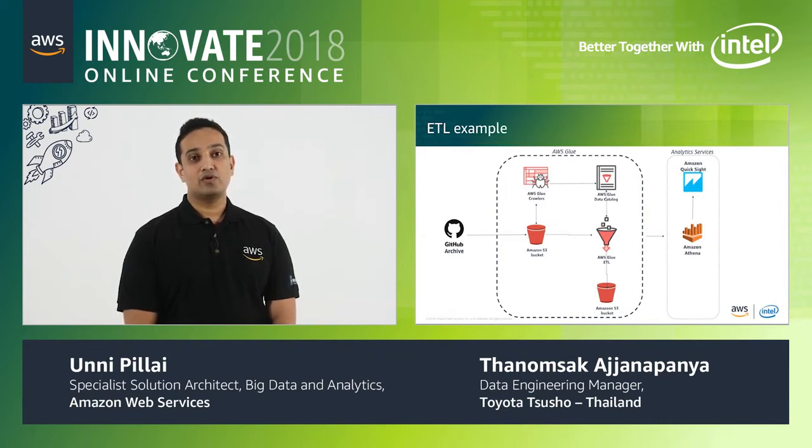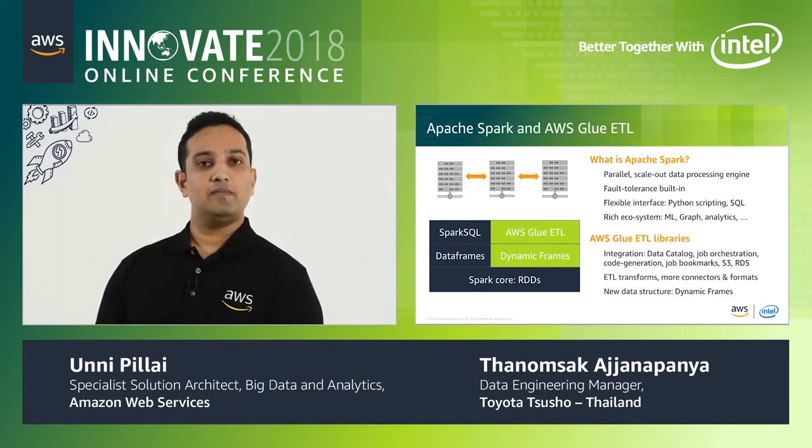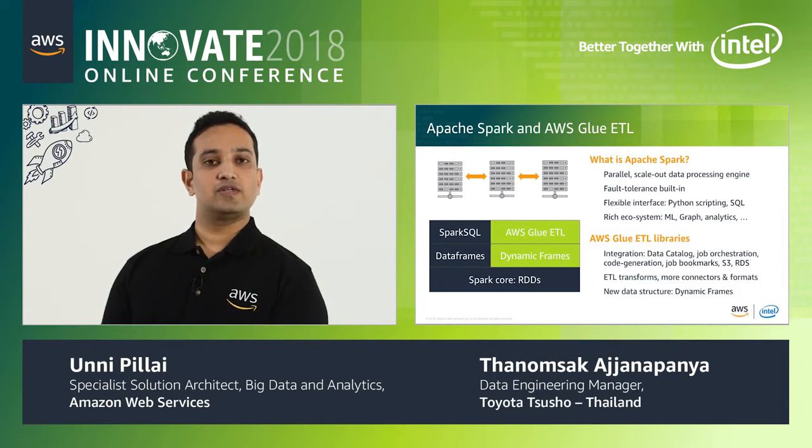Next, I want to introduce the concept of a dynamic data frame. But before that, let's take a look at the GitHub Archive datasets and what we are dealing with. So this is the GitHub Archive dataset. The data sits in JSON format. There are more than 35 different types of events present in this dataset. If you look at the image on the screen, you can see that there are different types of events, and each type of event has its own payload, and each payload has its own structure and size. This particularly makes it difficult to process and use this data.